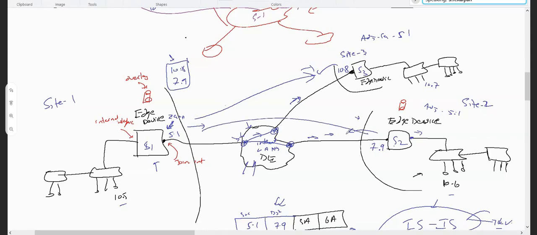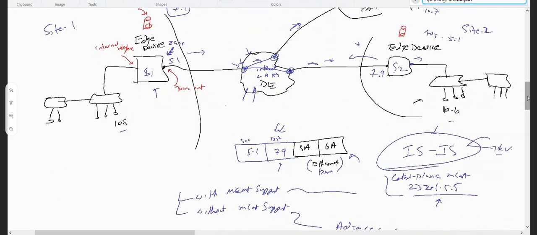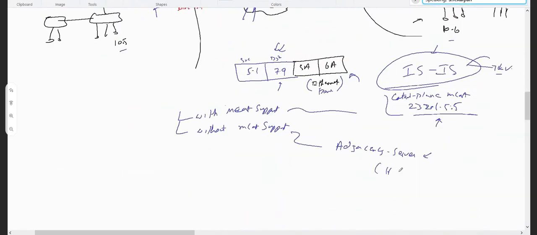To 7.9, I will send a hello packet. Similarly, 7.9 will send a unicast hello packet to 5.1, and it will send a unicast to 10.8. So everything is now multiple unicasts. Sometimes we call this head-end replication.